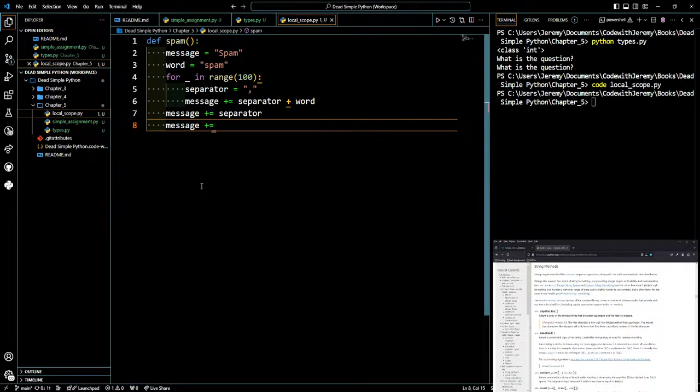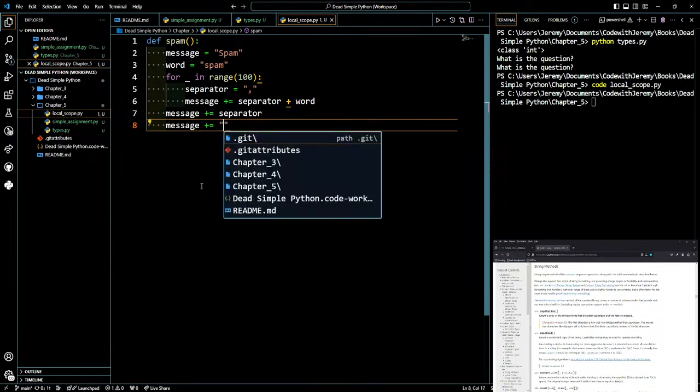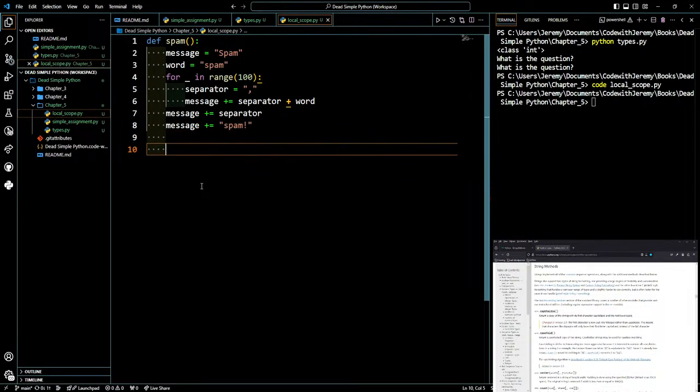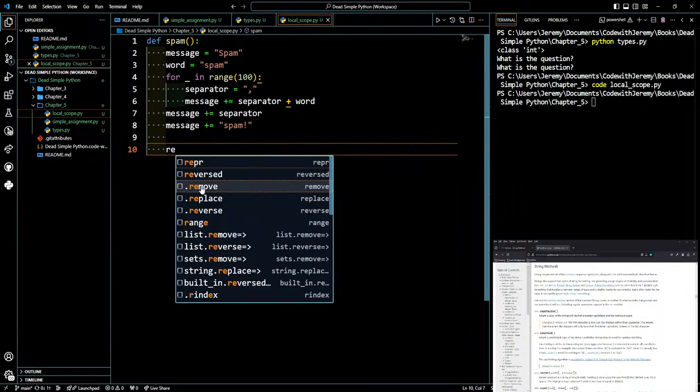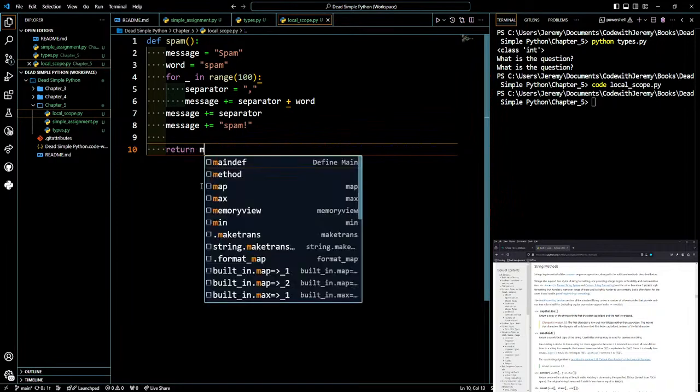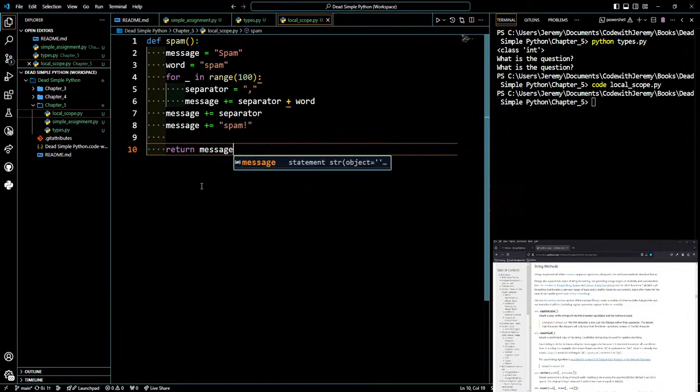Message plus equals spam. And then we're just going to return message.